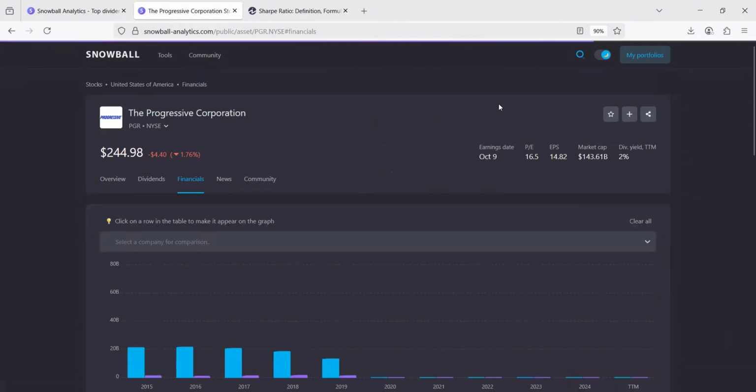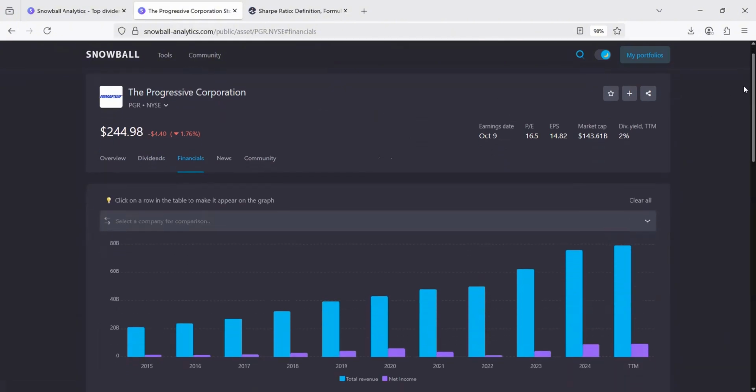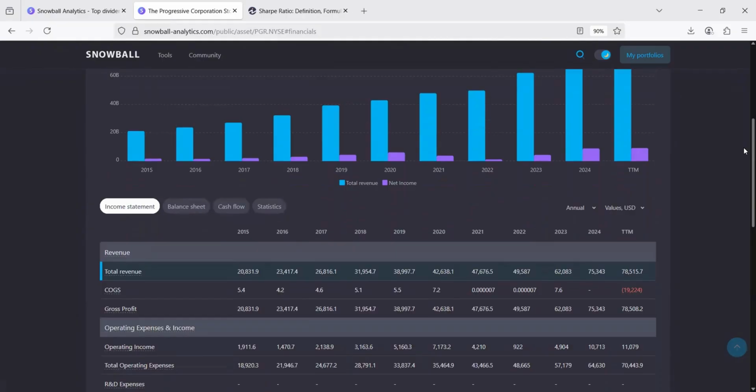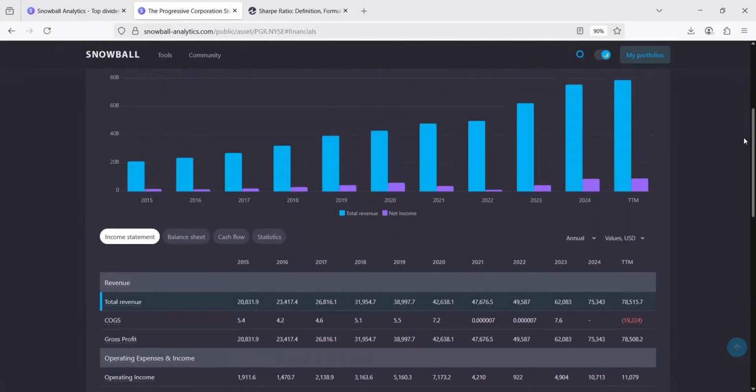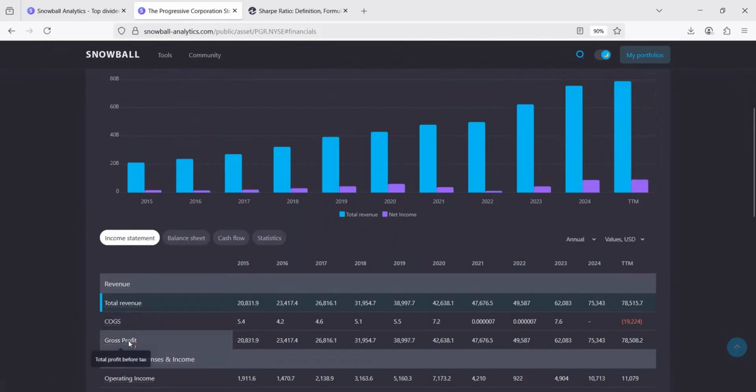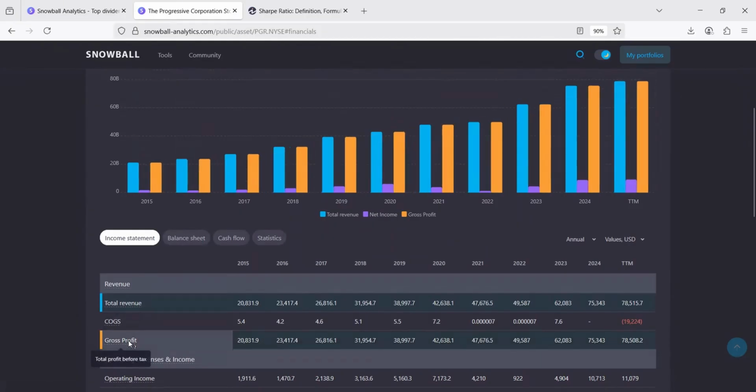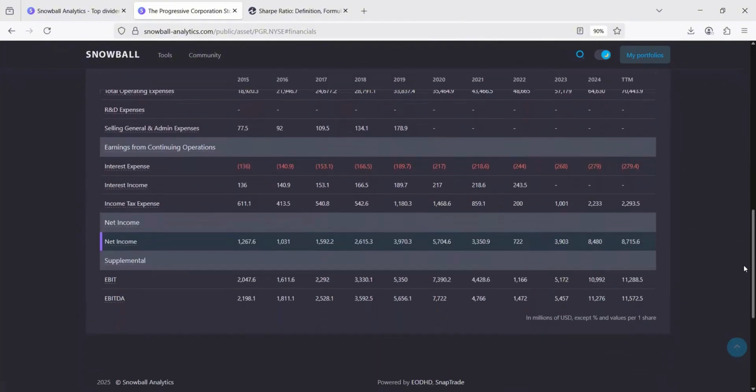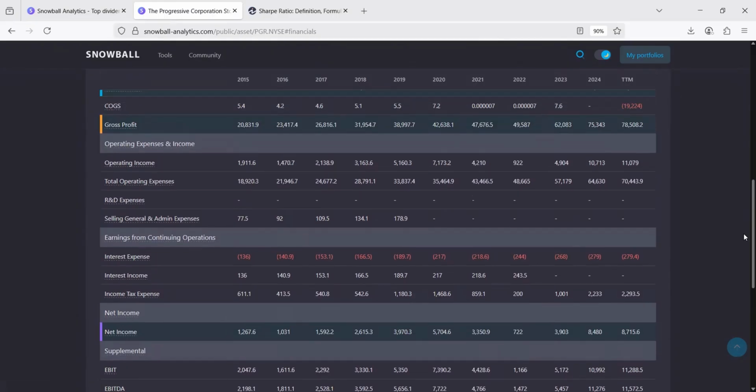And then what I like is you can actually go into the financials of the company. So you've got the revenue, and then you can add the gross profit. You have charts that you can manipulate here. So if you're trying to decide whether or not you want to buy stock in a company, this is a really great way to do it.